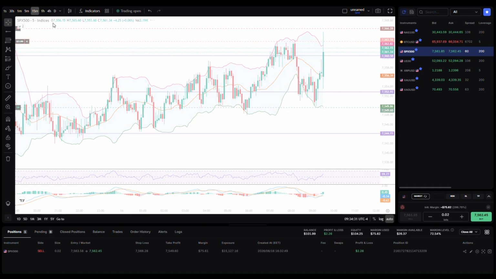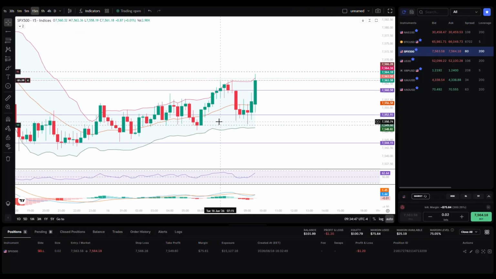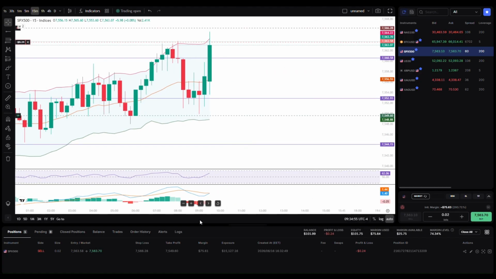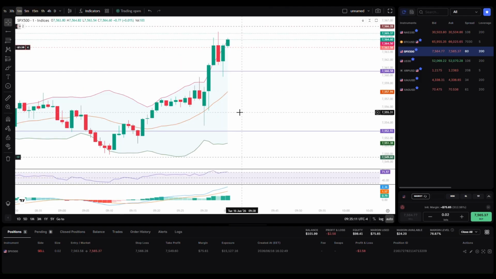Maybe, maybe not. On the 15 minute, it also went above the upper band. Now it's creating this wick and possibly coming a little bit lower than my take profits, but I'm going to leave it right here at that 7549 and see what happens. MACD in 15 minutes is going open, possibly. So it could potentially continue on the way up. That's the thing, above the upper band, most likely take a short, and below the lower band, most likely take a buy, and so on. So we are quote unquote a hybrid trader.